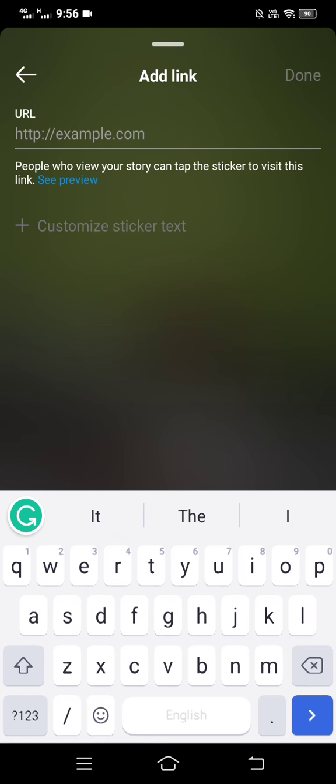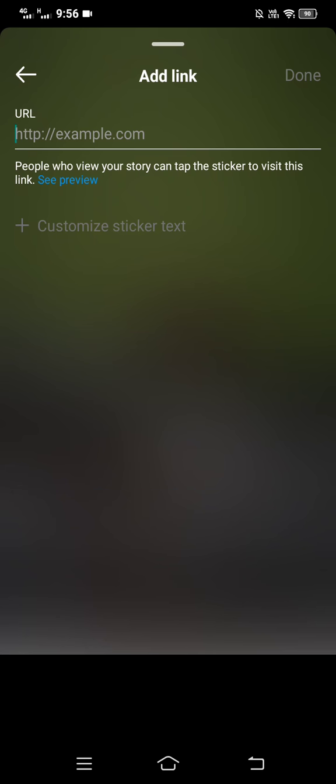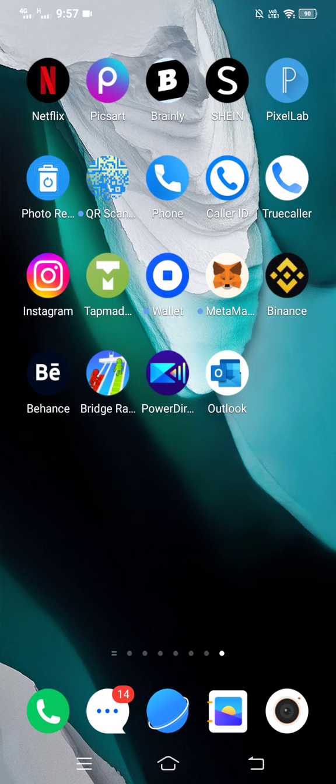not available. So if it is, there would be an option to select web link and then you can share it. So if you are unable to share, it's definitely because you don't have 10k followers yet. So I am sorry to say that it's impossible for you to do if you don't have 10k followers, but Instagram decided to do it this way, so yeah, it's not different. So this was the process by which you can share YouTube video on Instagram story.